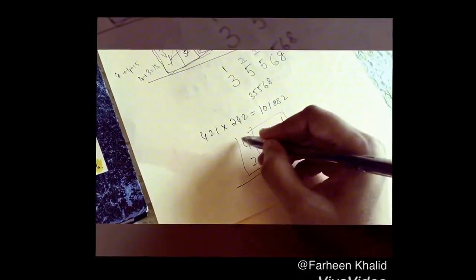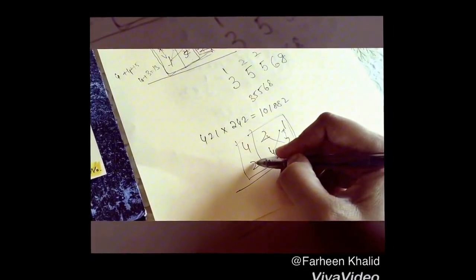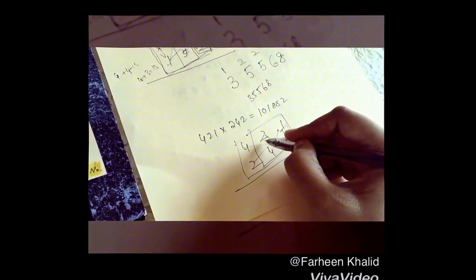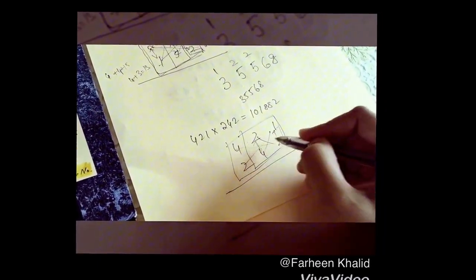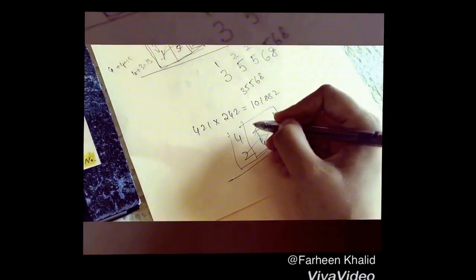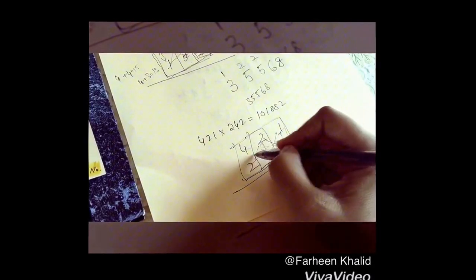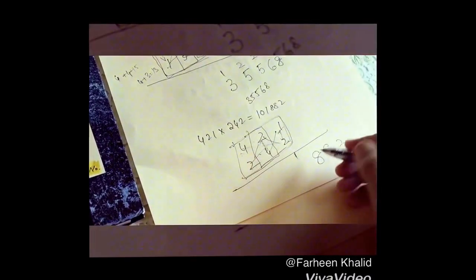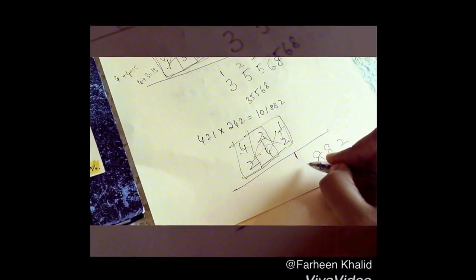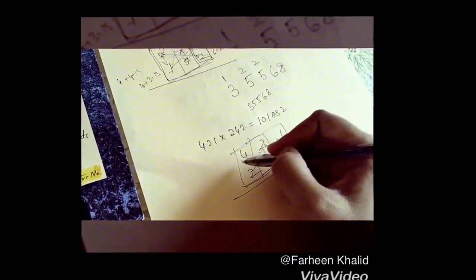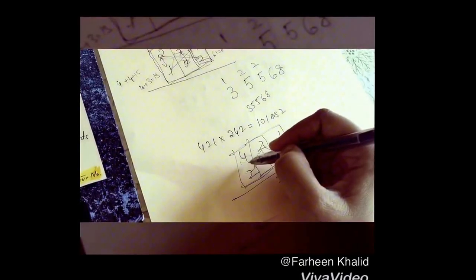Then you have all the 3 in one box, which makes it 2 times 1 is 2. 4 times 2 is 8. 8 plus 2 is 10. And 2 times 4 is 8. So 10 plus 8 is 18. So it's 8 here and a carry over here. The next part is just these 4 numbers. So it's 2 times 2 is 4. 4 times 4 is 16. 16 plus 4 is 20. But you have a 1 here. So you have 21 and you carry over the 2. Then the last part of it is this one.